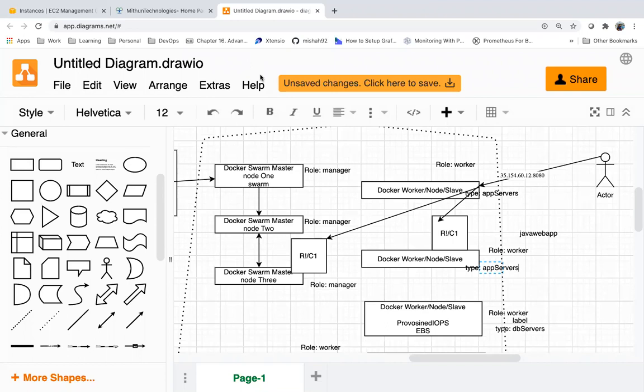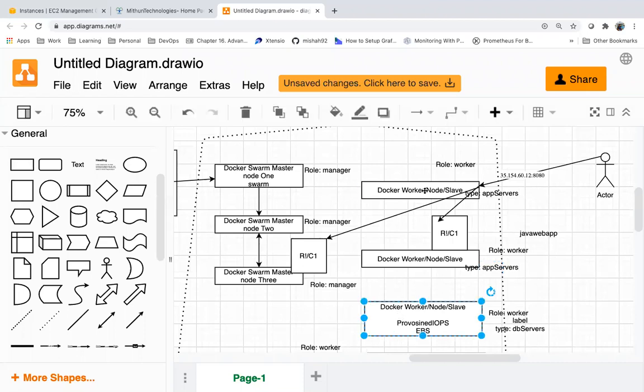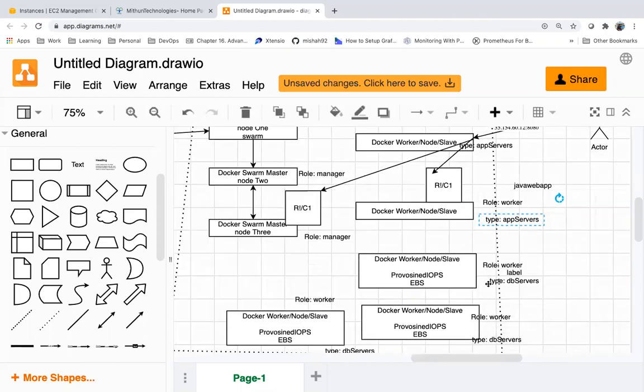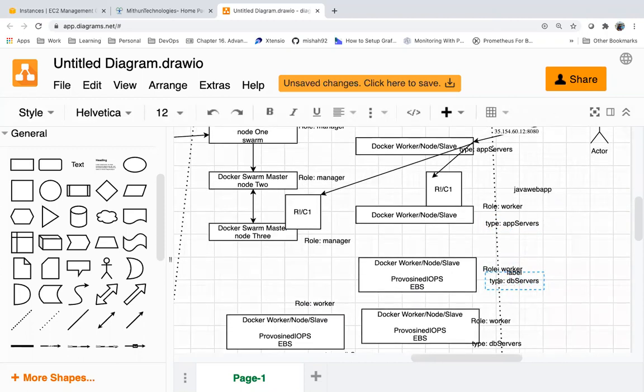I can label you with some name, right, Prasanna? I can label you with some key and value. We are labeling the nodes, not the services. While creating a service, I use that as a condition, a constraint, so that the containers for that service will be created only on those machines. So now I can label something like this. I can give n number of labels, whatever I want. I can give another label also.